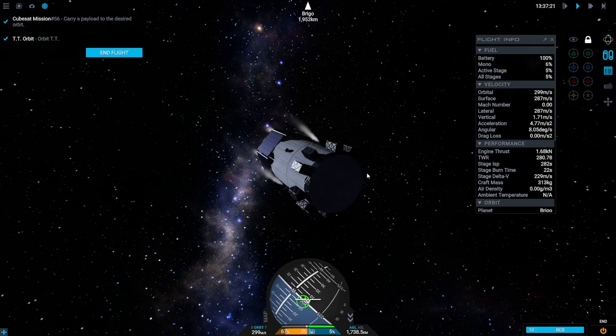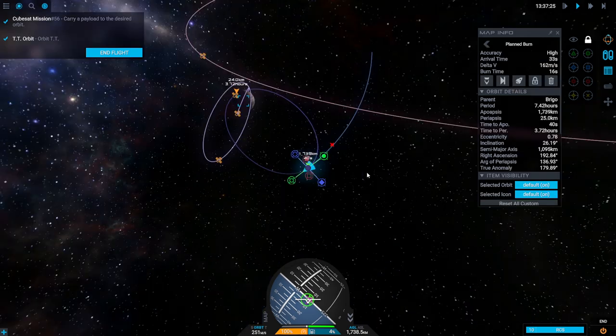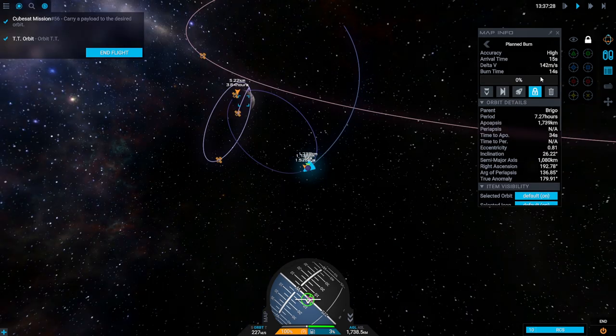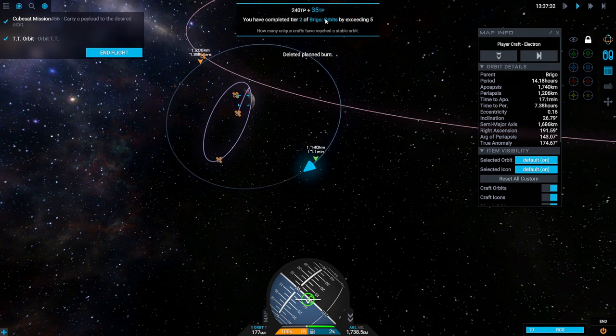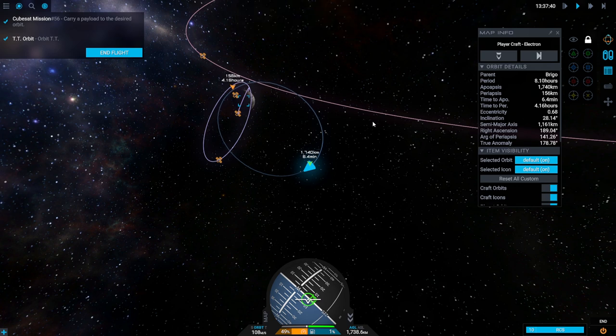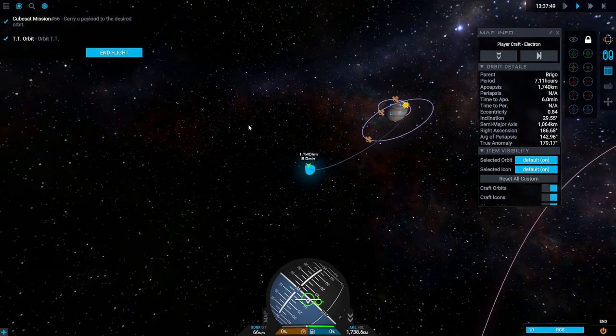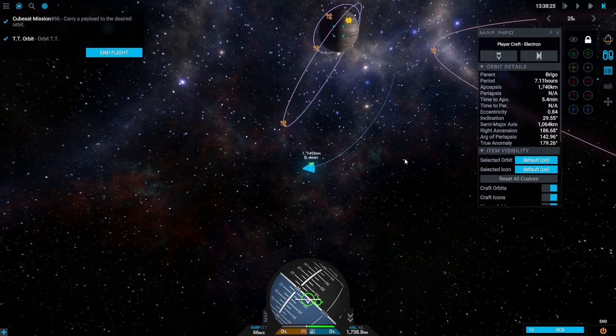Okay, good enough. Ignition. And get rid of that node. Okay, we actually got an extra bit of tech points because we have made Brigo orbit 5 times. Well, I'm gonna dispose of this. We are going to crash it into Brigo after all this. Give it a Viking funeral or whatever you want to call it.